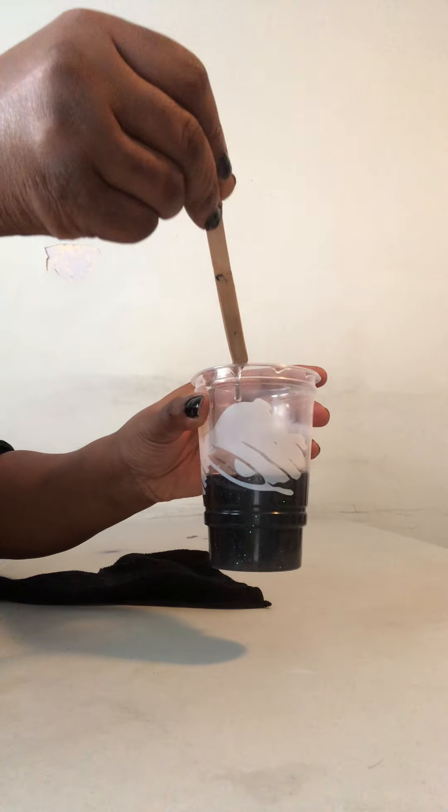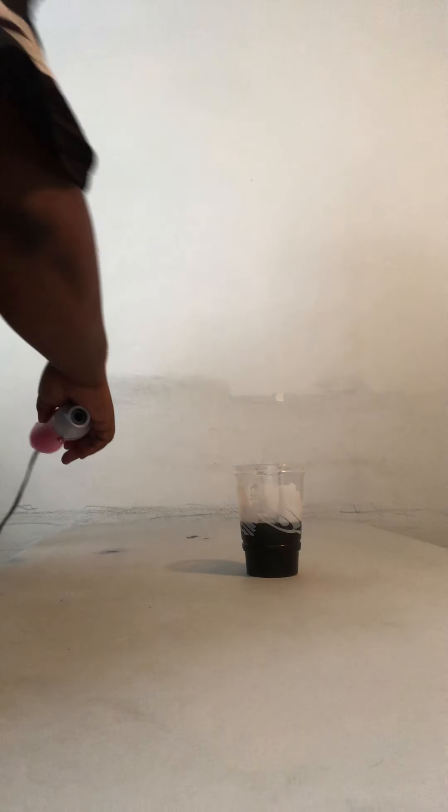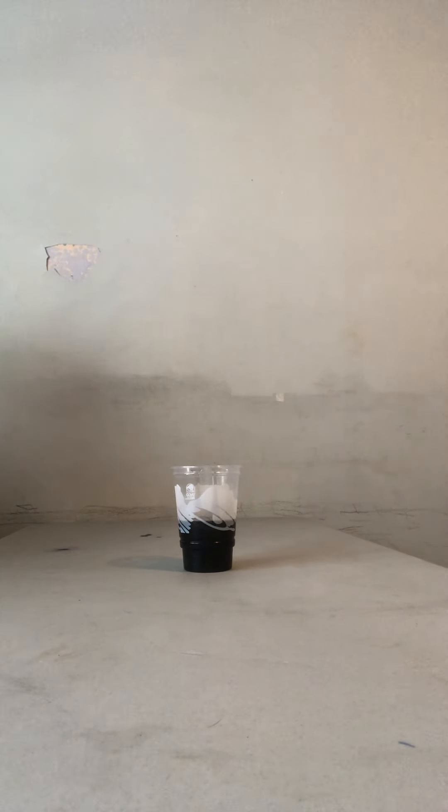Alright, so that's ready to go. I'm going to get up now. One thing I forgot to show you too is my dryer — it's specifically for resin paint. I'm going to use this in a second. So I'm going to get this set up closer over here so the dryer can reach. There's the table, and if you can see the floor, I just have some black covering on the floor.